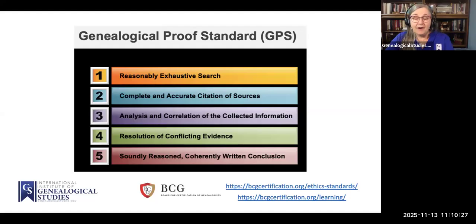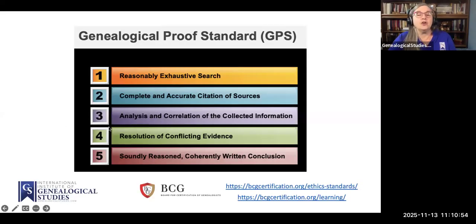If you have research in a certain location, these are all the resources. Did I check them? Did I check the census? Did I check the vitals? Did I check that special collection at the Genealogy Society that they did on pioneer settlers? Did I check all of those things on my list of where I have found really great information and where I need to check again?